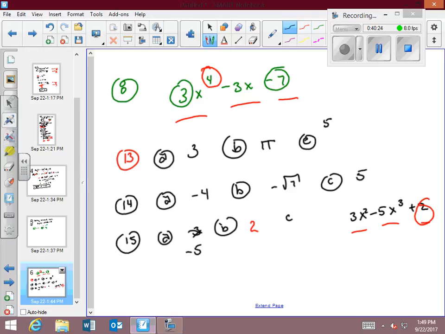Now, C, what is the degree there? I'm going to go back to Angie. What's the degree? The degree is 3. Okay. See, Angie and I both got sucked into saying that the 3x squared was the leading term, and that's not right. It's a minus 5x cubed. And therefore, it's a third degree equation, and we take our leading numerical coefficient from that number, correct? Okay.